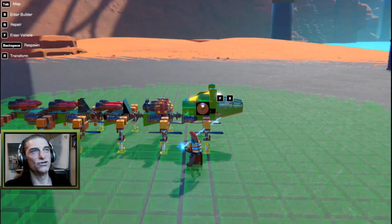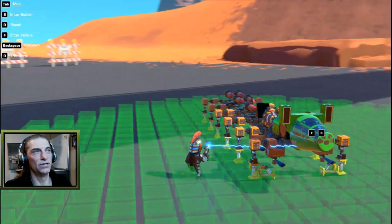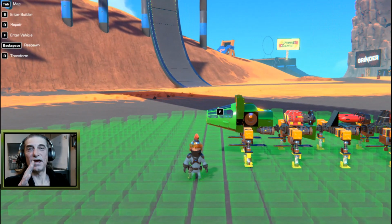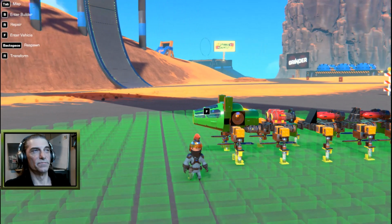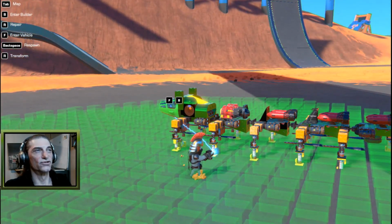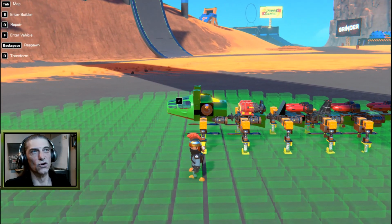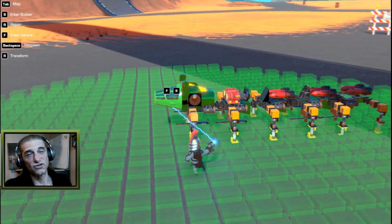I have them connected to the angle sensor in the head, on either side of the head, so that once it gets to a certain angle, that's when the propellers will kick in and keep everything to the wall. I've also got a couple of thrusters on the body and a couple of big thrusters there in the front, just to give it that little bit of forward oomph, because again, no traction.